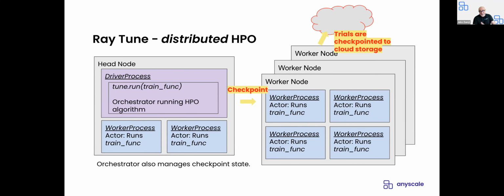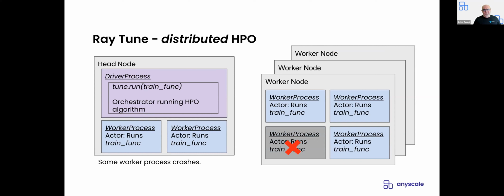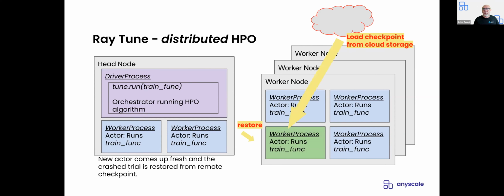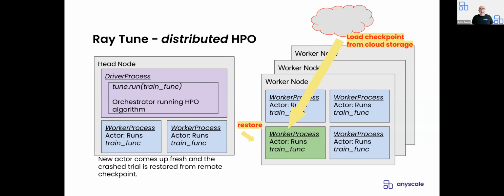And then intermittently, there's a checkpoint, and this checkpoint could be a local directory, it could be something on the cloud. And so this gives you the fault tolerance. At some point, one of the worker processes dies. What do you do at this point? Do you actually start all over? No, you just load that particular checkpoint from the particular worker, and you will start restoring it, and it'll start working from that particular point on. And all the other processes are still running without affecting this particular worker process. And at some point, you're pretty much done, and you got your hyperparameter tuning available for you.